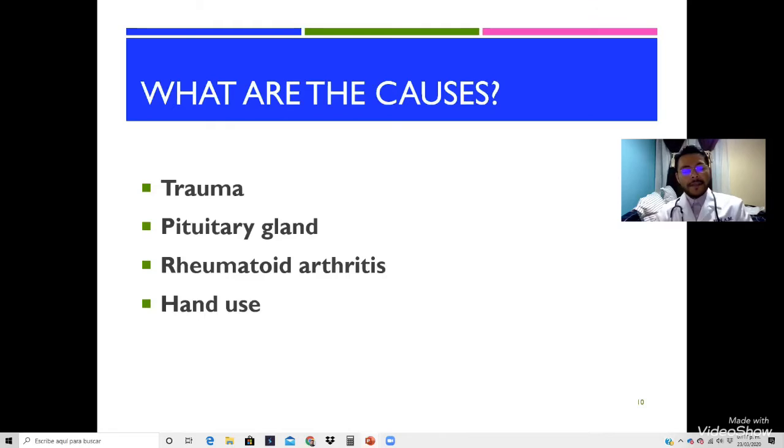Other risk factors for carpal tunnel syndrome include trauma or injury to the wrist that causes swelling, such as a sprain or a fracture. Heredity is likely an important factor. The carpal tunnel might be smaller in some people, and there may be an anatomic difference that changes the amount of space for the nerve, and these traits can run in families. Other diseases include those of the pituitary gland and rheumatoid arthritis, because this disease causes bone alterations.